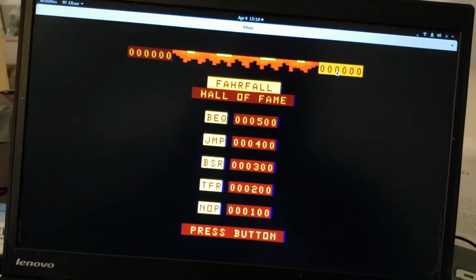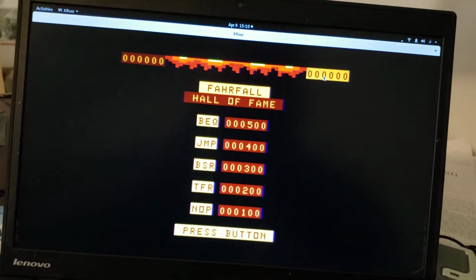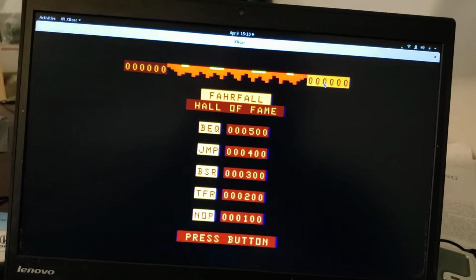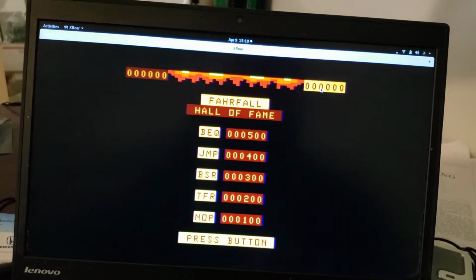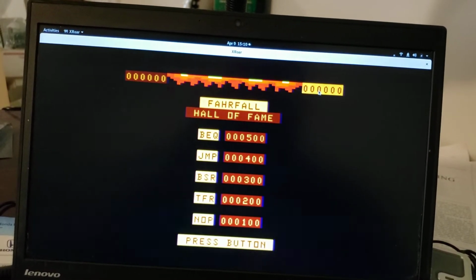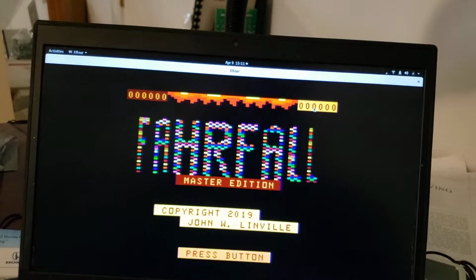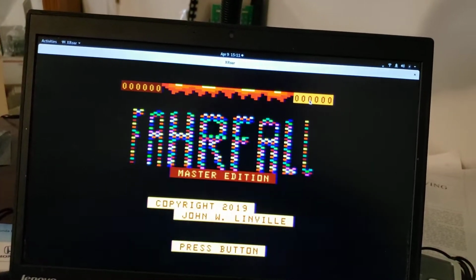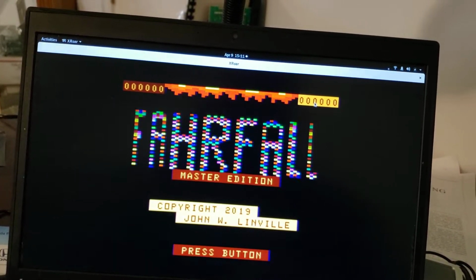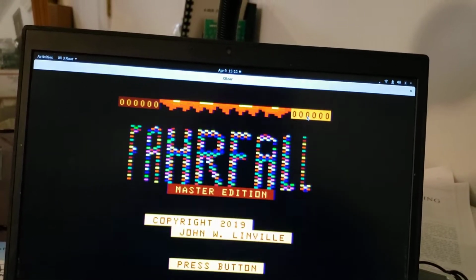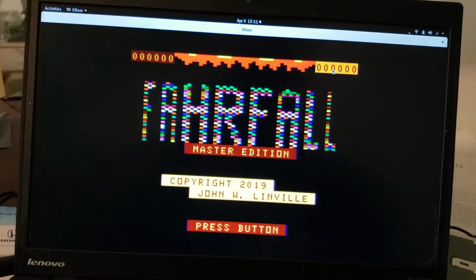Let me give you a little flavor of Farfall with the music replaced with a couple other things. And so you've heard two of the tunes. Battle Hymn of the Republic plays when the Hall of Fame comes up. The other I think is some sort of Scandinavian folk song, and it plays when the game plays. Yeah, that one. During the gameplay, it also would have Ievan Polkka, which is a Finnish folk song that was pretty popular in a car commercial a few years ago. Anyway, let's just try it out. You want to see? Okay, here we go.